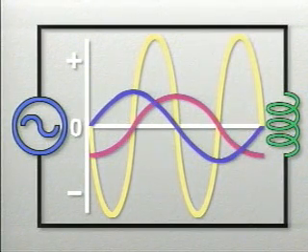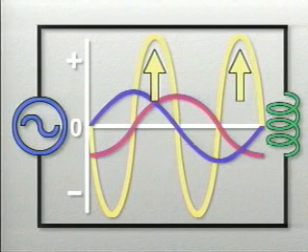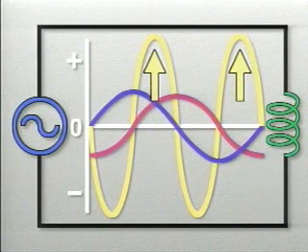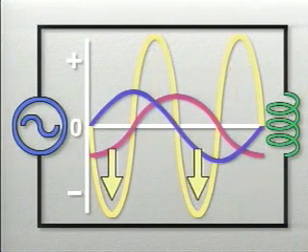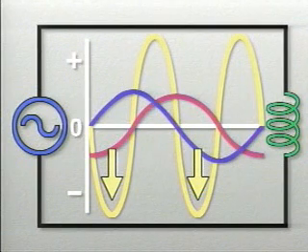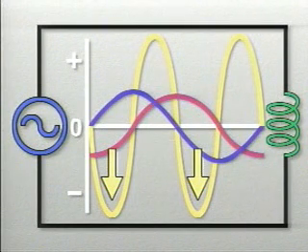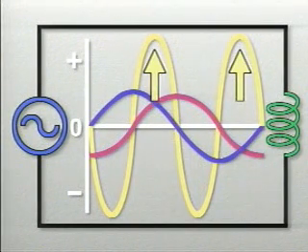In a purely inductive circuit, positive power goes from the power supply to the inductive device. The inductive device absorbs the power as its magnetic field builds up. During the negative power periods, the power absorbed by the inductive device returns to the power source as the magnetic field collapses. The amount of power that's returned from the inductive device to the power source is equal to the amount of power that's supplied by the power source to the inductive device.